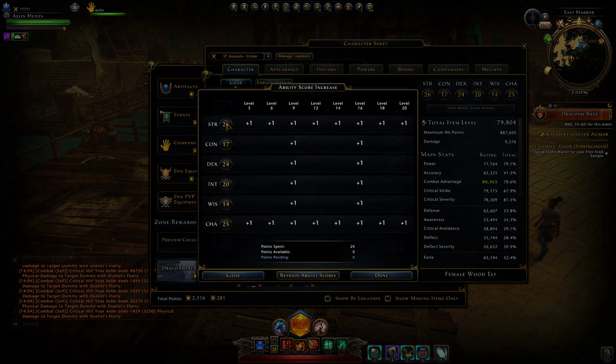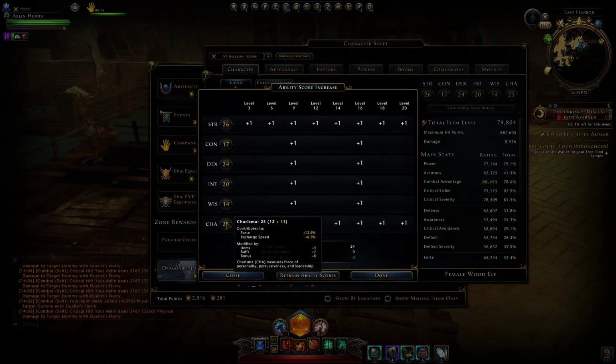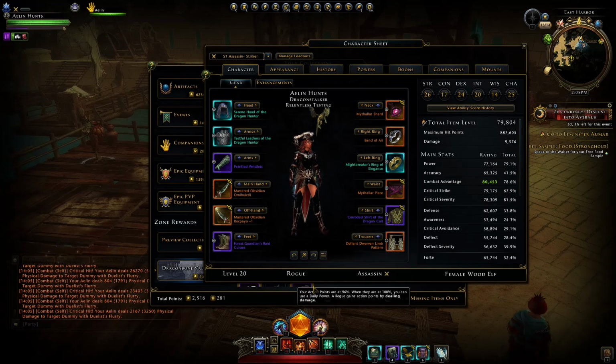Ability scores, we're going with strength for the extra physical damage boost. It's multiplicative damage, so it's very good. And then the charisma for the forte and recharge speed. Just giving stats and recharge speed will help us cast these encounter powers more often that especially have lengthy cooldowns.